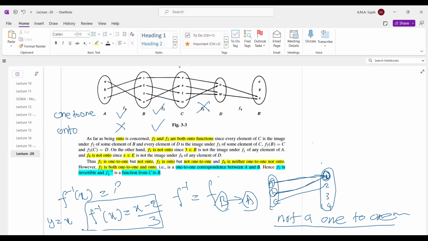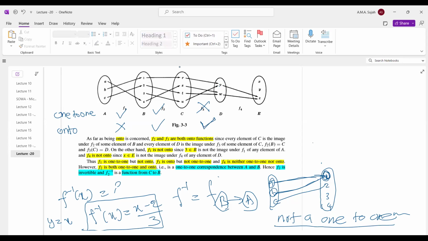That is important, right? What about is it onto? It is an onto function, right? To become an onto function, each and every element in the codomain, only check the codomain elements, they have an image. They are the image of at least one element in the domain, maybe more than one, at least one, right? So here this element V is an image of R and U. Similarly, W is an image of S and T. So this is an onto function.